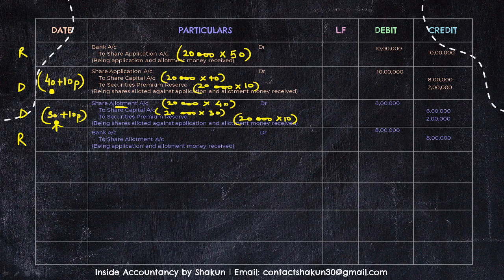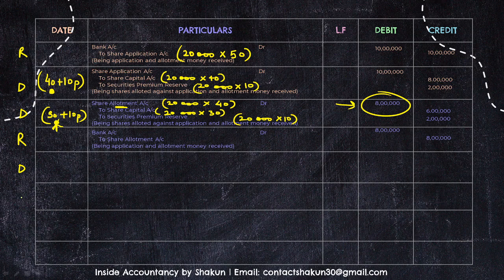Sorry, yes, that is 40 total amount, and in share capital we will multiply by the rate of allotment. In the bank entry, simply the share allotment was debited with 8 lakh, so that is the amount that we are going to receive. So directly I have written, I don't need to calculate it again. Whatever is the amount that has been debited to share allotment will be the amount that we are going to receive. Now we come to the next stage, that is the first call.